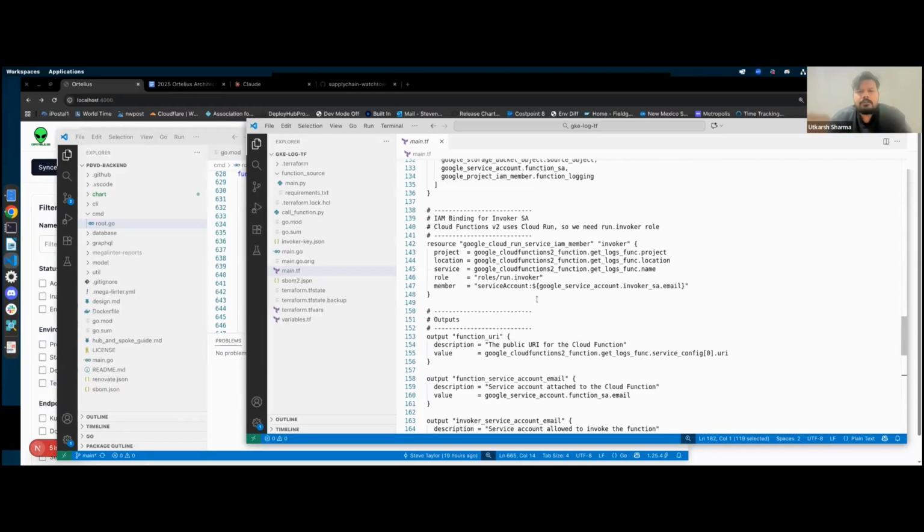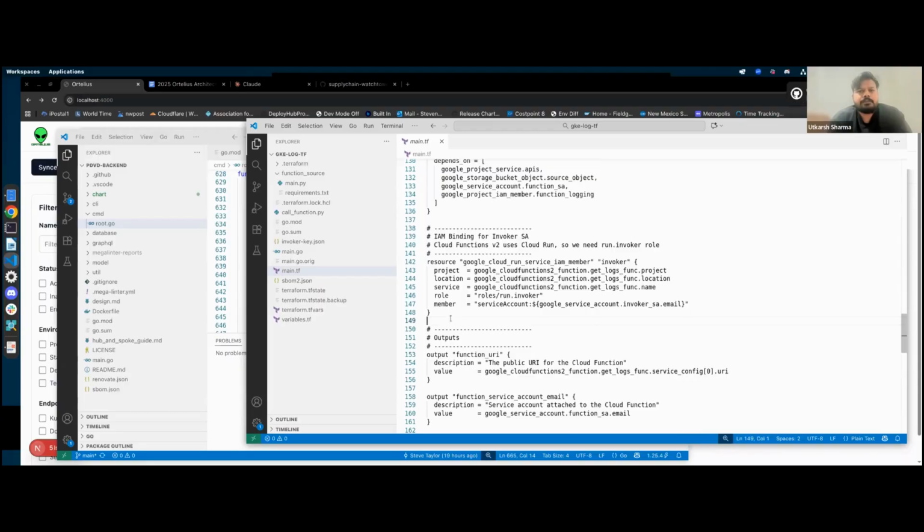So we just change the Terraform to enable access for that app to query the logs directly instead of going through the cloud function. Okay.